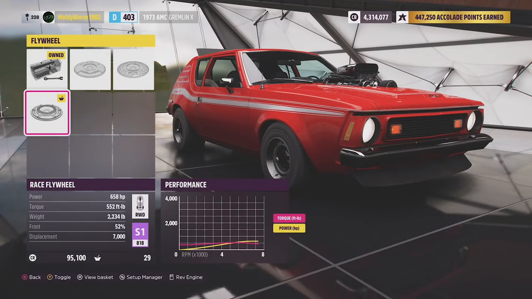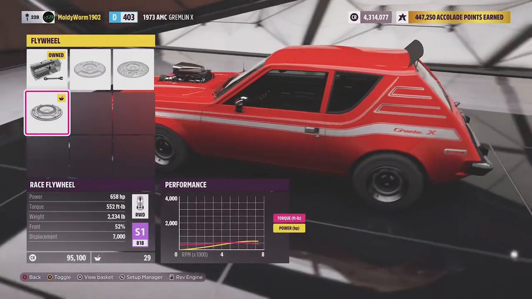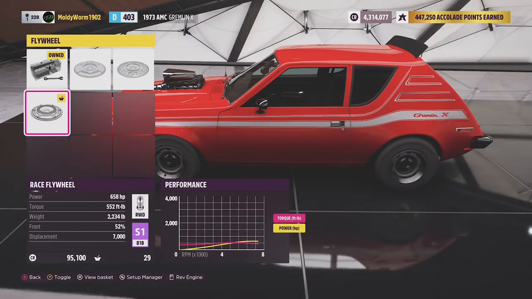We've got 658 horsepower in the Gremlin, 552 foot-pounds of torque. The thing weighs just over a ton, so that's not too bad. We've got a big old 7-litre V8 in there, and the thing is still rear-wheel drive. So I don't know how the Gremlin's going to perform. I'm hoping it might be quite good.